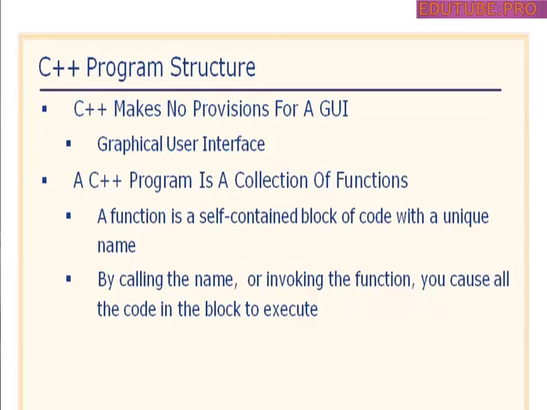We're just going to give it a name, and then we're going to call that name, and that's called invoking the function. And just by referring to that name in code, it finds all those lines of code, and it runs every one of those lines of code in order. So you cause all the code in that block to execute. And we'll talk about a block in a separate video here in the course.